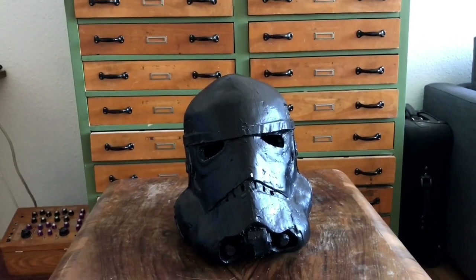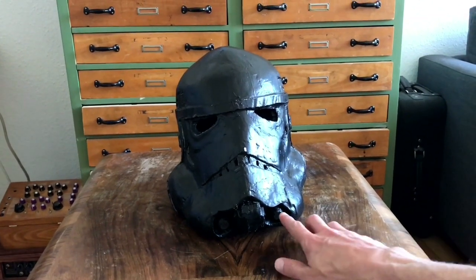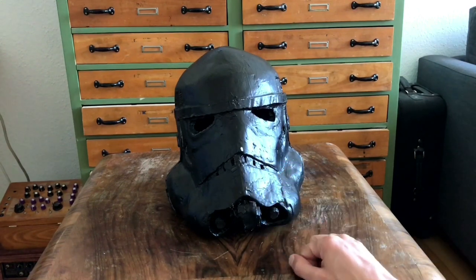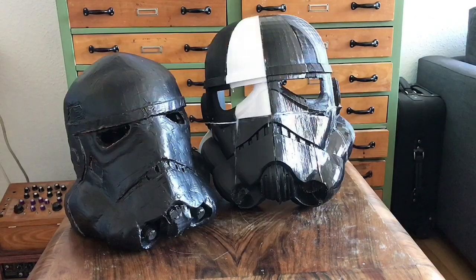Right when I got my 3D printer, the only thing 3D printed on this are these parts here — everything else is foam and cardboard. So once I got my larger 3D printer running, I wanted to see if I can make a 3D printed version. Let's have a look — work in progress, the last few parts are on the printer right now.